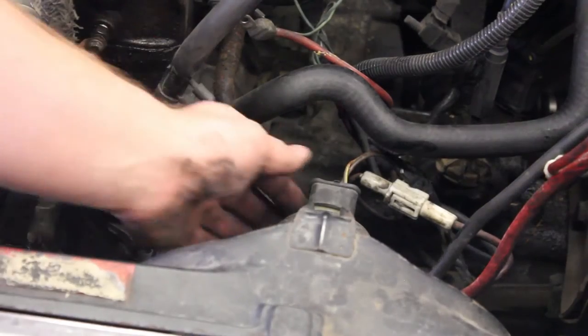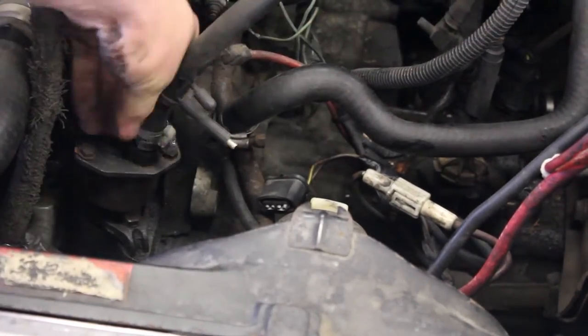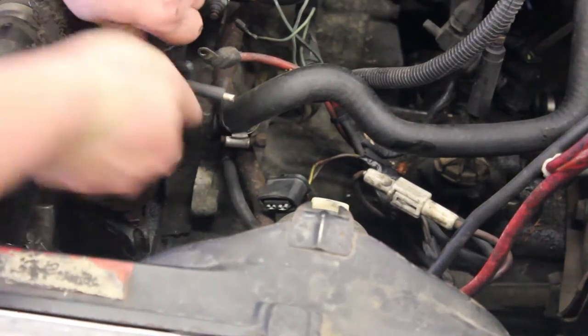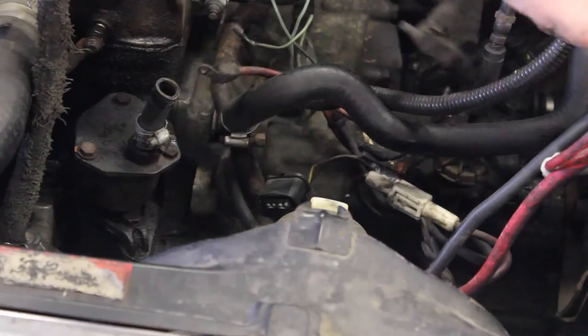Next, we will remove the plug from the back of the fan. And then we will loosen the hose clamp, which I've already done, on the brake booster supply and pull that off. Sometimes these can be tricky because they like to glue themselves to the fittings.